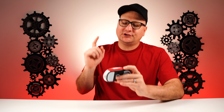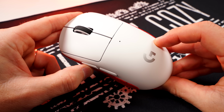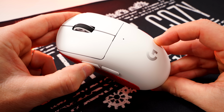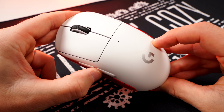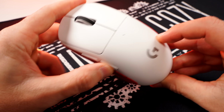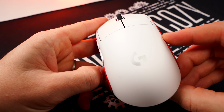All right, so the last issue here after, again, 2 months of gameplay are the side buttons, especially my front one. It's very mushy. More mushy towards the middle or the back of it right here. They're still clicky, right to the point, right? But again, they're just mushy. They feel very much like a controller button, like a PlayStation controller button to be exact. You know what I mean? A little bit mushy. The back one is nice. It's right to the point, and it's just very clicky.